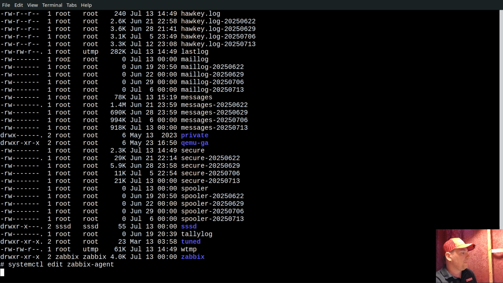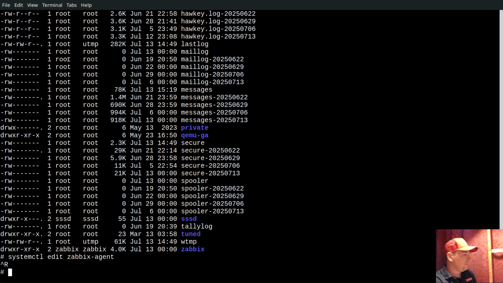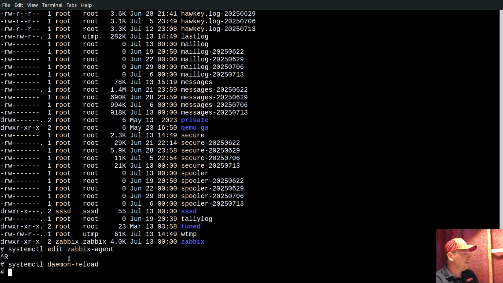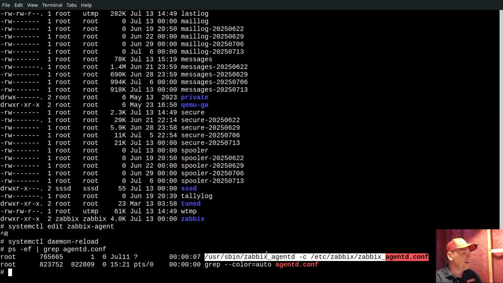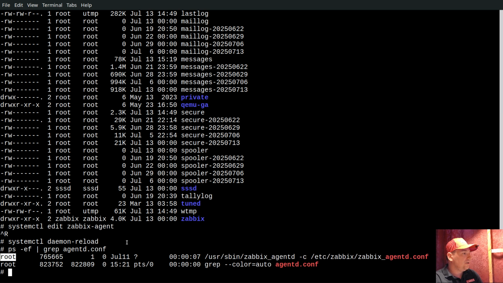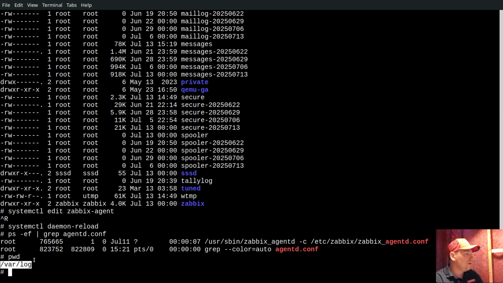If we try to replicate this tutorial, then we also need to run systemctl daemon-reload, and after that to list the process list, we can grep for something like agent.d.conf and see the agent master process runs under the user root. So this would allow access to any log inside the var log directory without any problems.